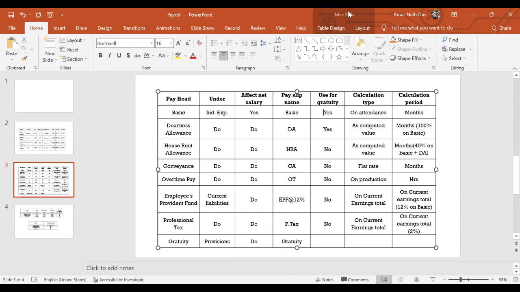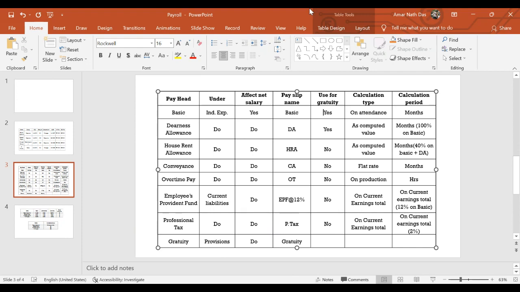Employees Provident Fund is a current liability, and the company will pay 12% on earning total, and this is 12% on basic. Similarly, professional tax is 2% on current earning total, and lastly gratuity is taken as a provision, but nothing need be calculated. It's actually required at the time of retirement.